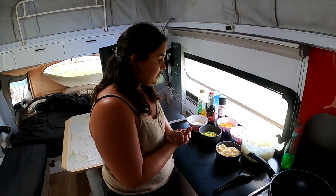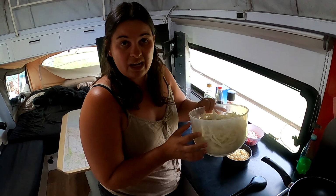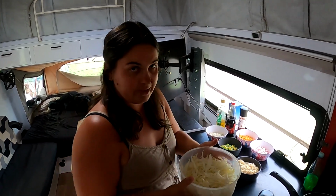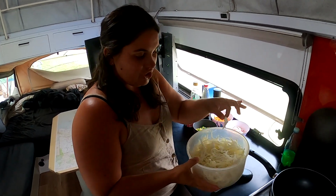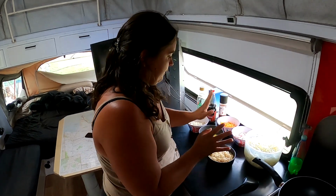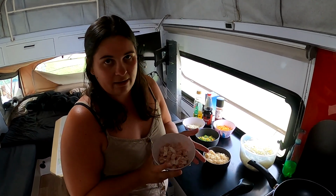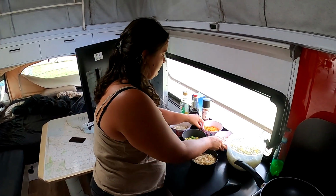So the things you will need to make this one. You'll need about a quarter of a cabbage, just a very small one, or if you'd like to make this recipe obviously bigger, you just increase all the quantities. It's not that crucial, but a small quarter of a cabbage, just roughly chopped up. It doesn't need to be super small or chunky, just roughly chopped. About 5 rashers of bacon. You could make this a little less if you're not a huge bacon fan, but we love our bacon. So 5 rashers of bacon, just roughly chopped up.